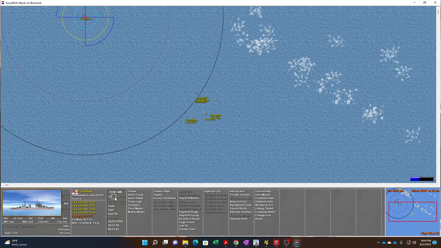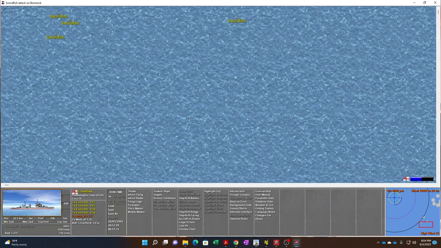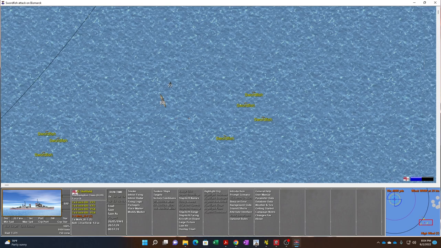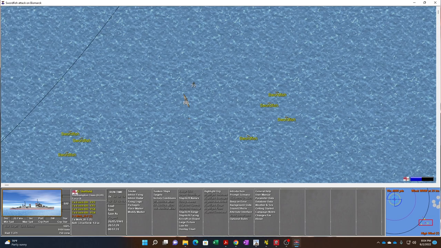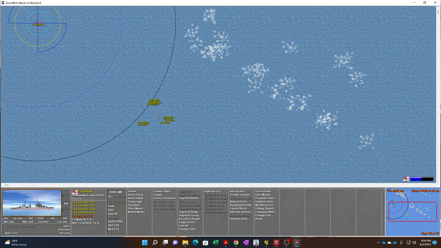I've got 4 points short of a minor victory. Oh, another torpedo out there. Awesome. Didn't know I still had more in the water. I think I got 3 or 4 hits. I don't see any others. So we'll zoom out. I think we're almost done, actually.